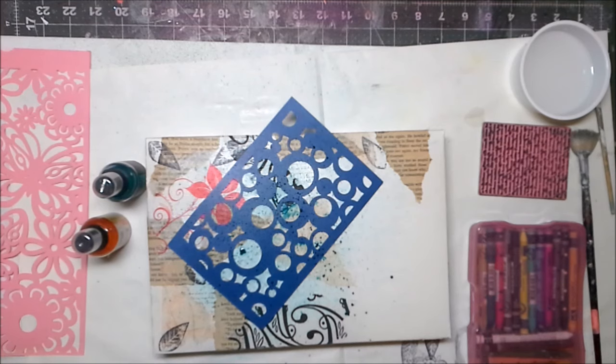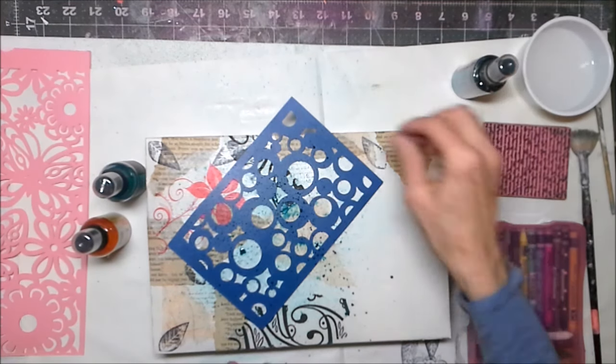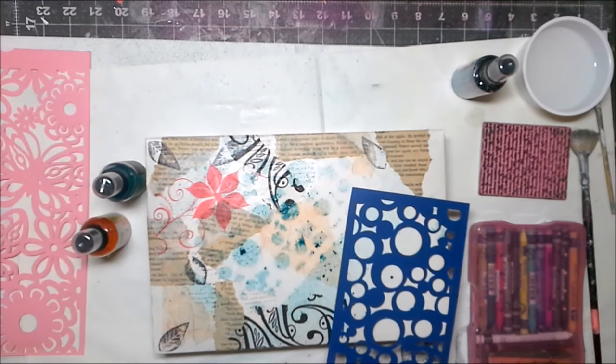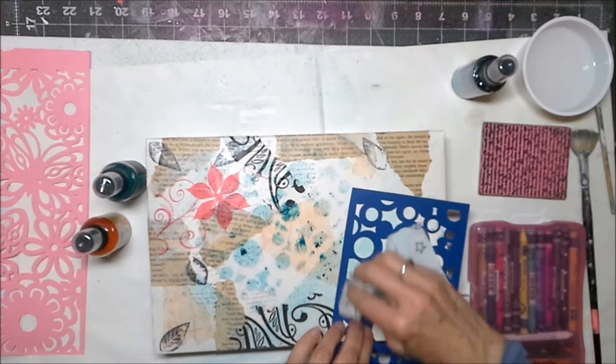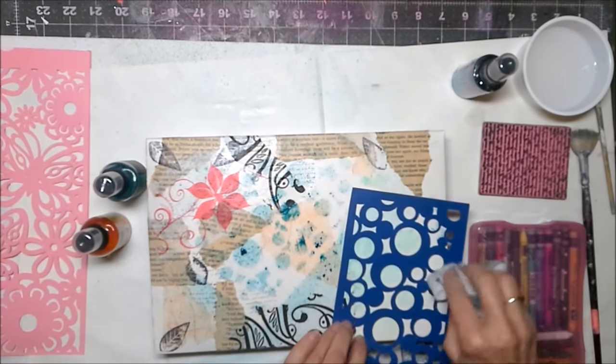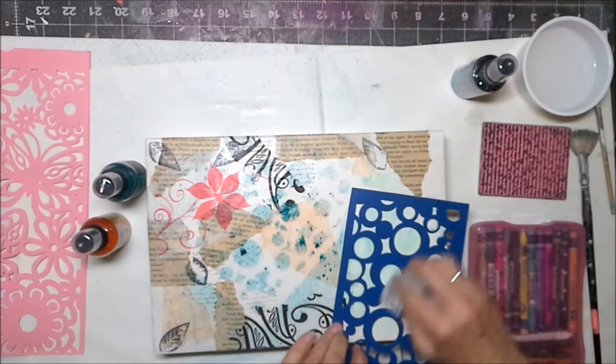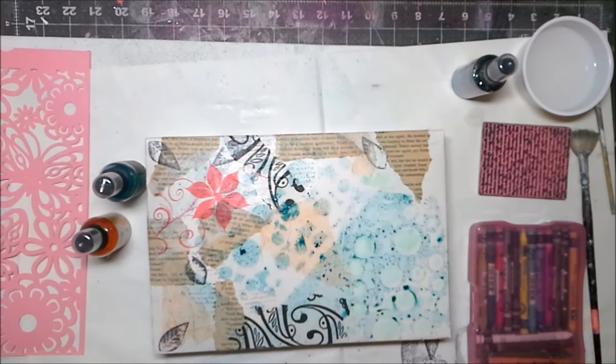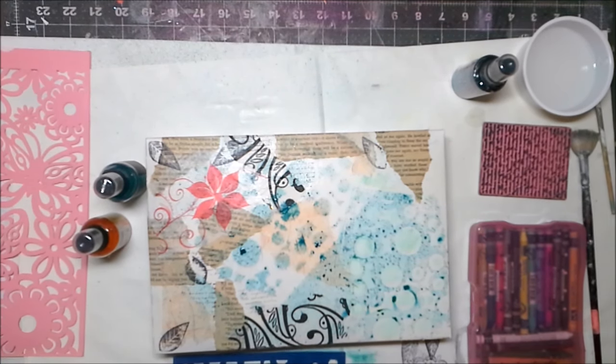Okay, wow, that's really pretty. I like that. I'm going to pick up the stencil and rub it. I like to just give it a little rub on another part of the canvas. It looks really cool when you do that. Doesn't that look super neat? All right, I'm going to rub my stencil dry.